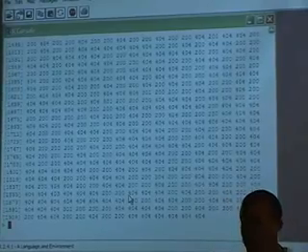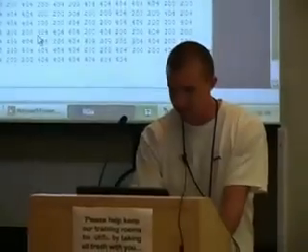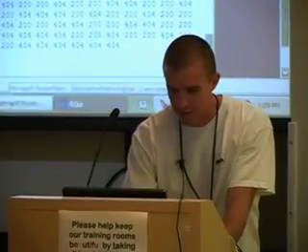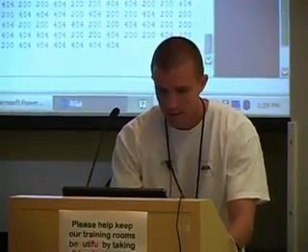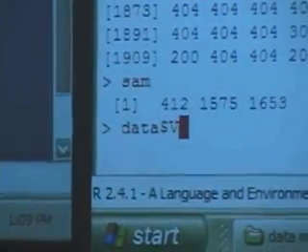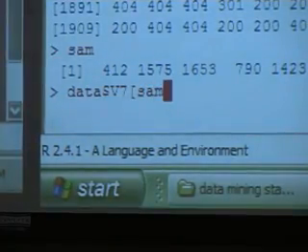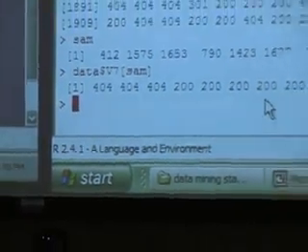I guess I'm illustrating one of the things I tell you not to do. Don't treat something as numeric if it's not. But just for a numeric example, I'm going to use this one. So what am I going to do? I'm going to take the rows that are numbered SAM. So I'm going to say data$V7, which is that whole thing of 1922, and just the rows that correspond to the numbers SAM. And that's going to be my random sample.